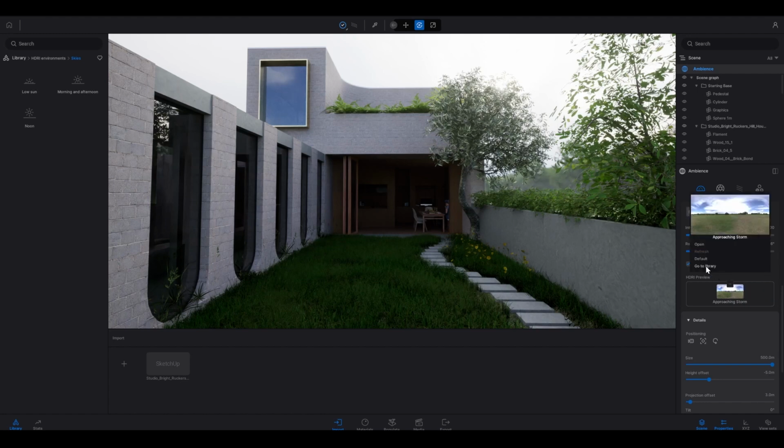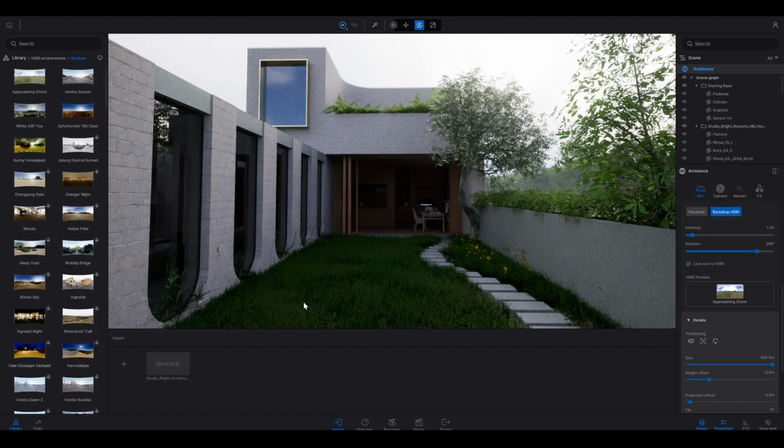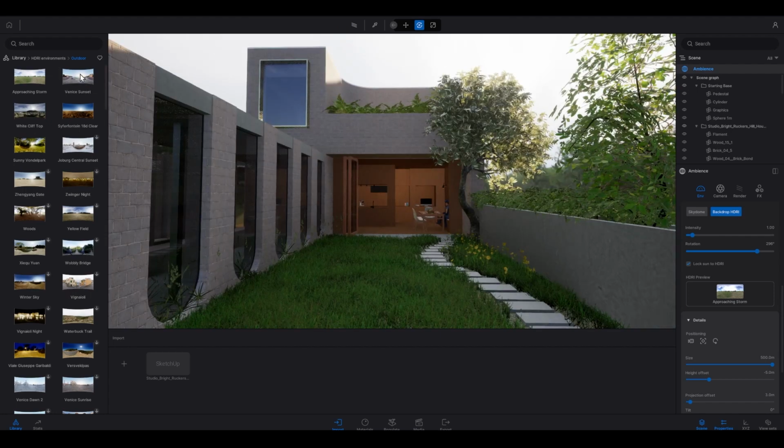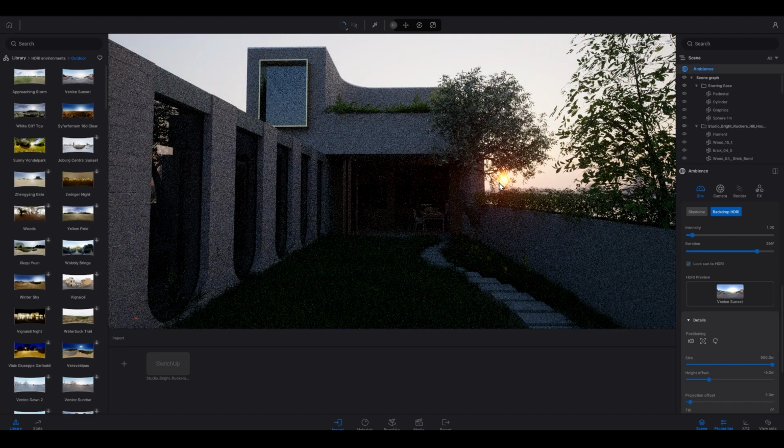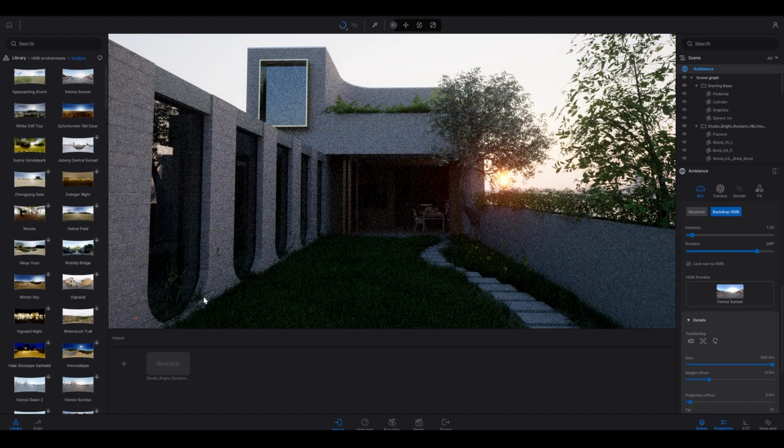So if we click on that and then go to the library, that's going to give a certain impression or experience. Likewise, if I put a sunset image in there, let's just turn off the ray tracing for a second. If I put a sunset image in here, it's going to get darker. And there we go. We've got that sunset inside there, right? If I hit R for ray trace, we've got that sunset in the background, and we notice that the lighting changes to more of a sunset feel.